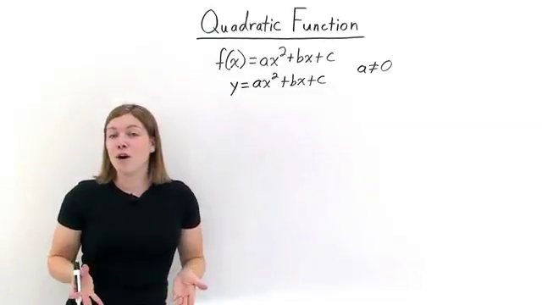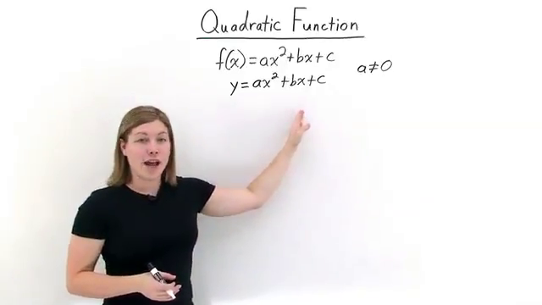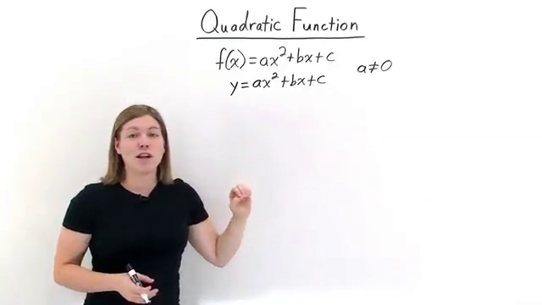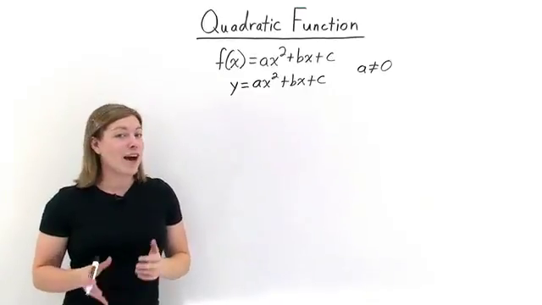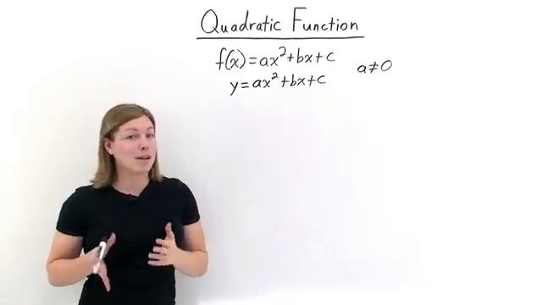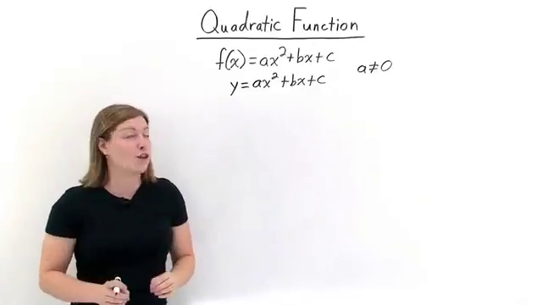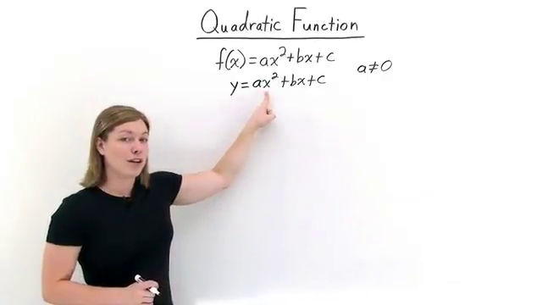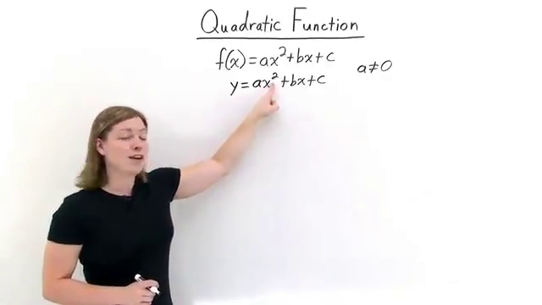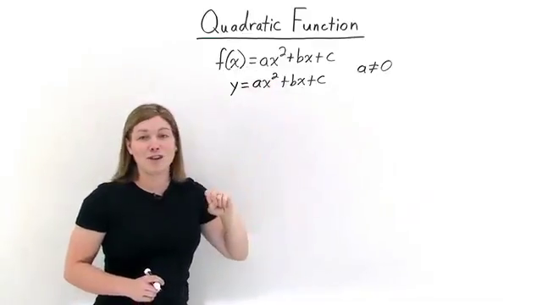Now, there's something to note about quadratic functions. The highest degree that a variable can have in order to be a quadratic function is 2. It has to be exactly 2. The highest degree for a variable cannot be lower than 2 and cannot be higher than 2. It must be exactly 2. So we need to make sure that we have that x squared in our function. And in addition to that, that x squared must be the highest degree for a variable in that function.